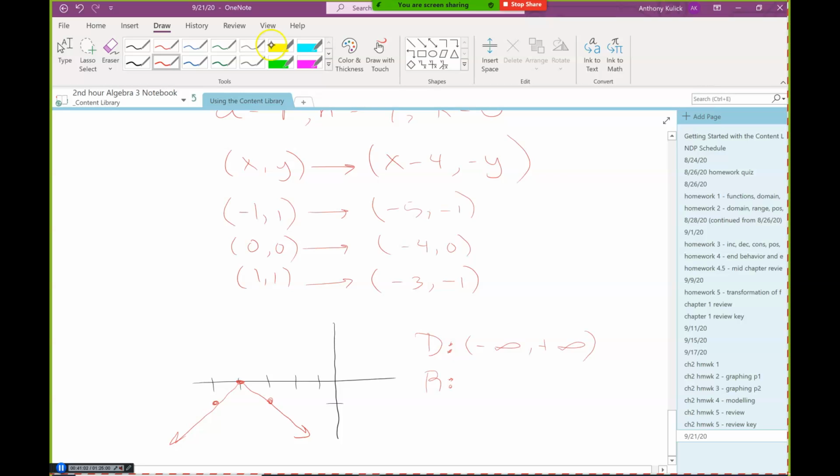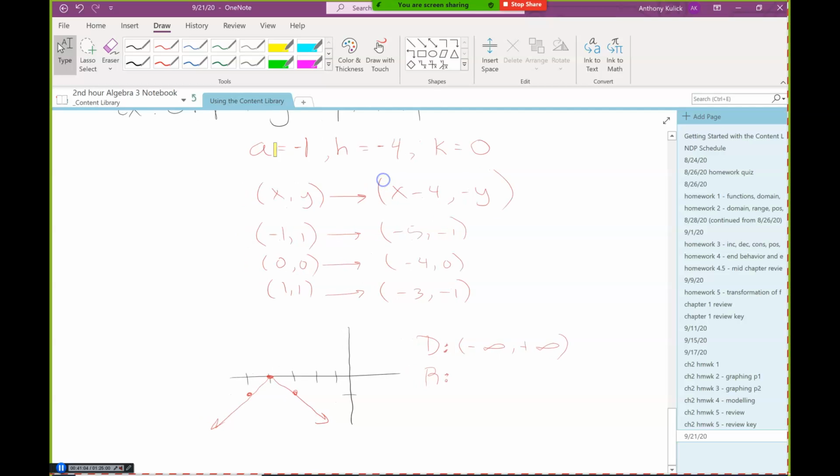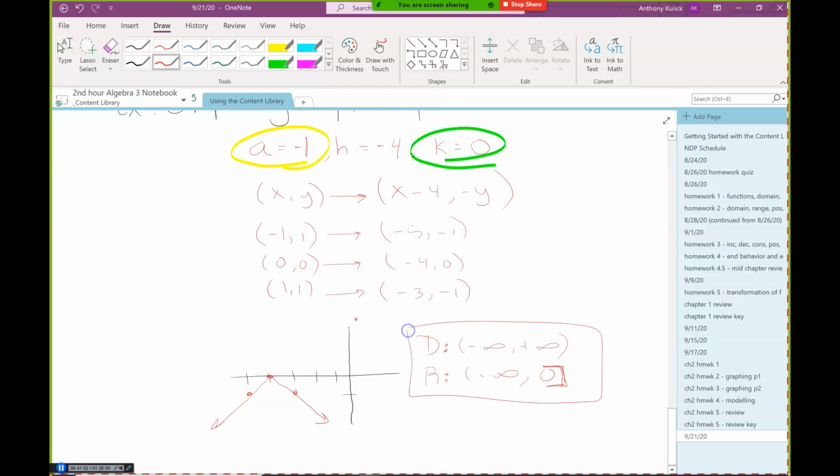Well, our range depends on our value for A and K, right? So since the A is negative, I know we're going to start at negative infinity and go up to K. Or you could have done it by inspection by looking at the graph, the same way we did in the previous chapter. Either is fine. I think that knowing the rule and using the rule is a little bit faster, but whatever works for you is fine. Do we feel okay about graphing?